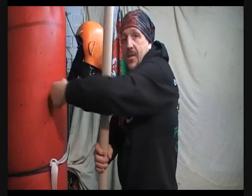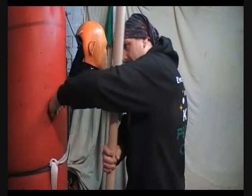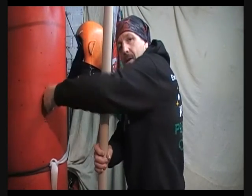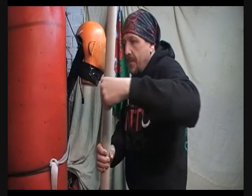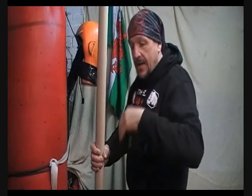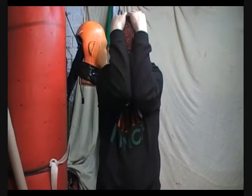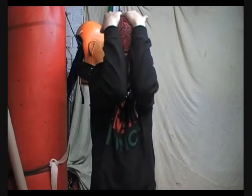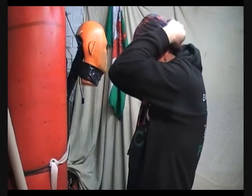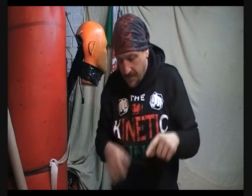So kinetically, because it's a drive and I'm just driving around, it's much easier for me to come round here and land on the target than if I was coming over with a boxing punch at that distance. And it's the same when arms are up, hands are in the way, and hands are over. Even if I cover the front of my face here, and I've got my hands up, the side's open. If I'm covering the side here, then you're open for an uppercut. So you just cannot cover the whole part of your face.